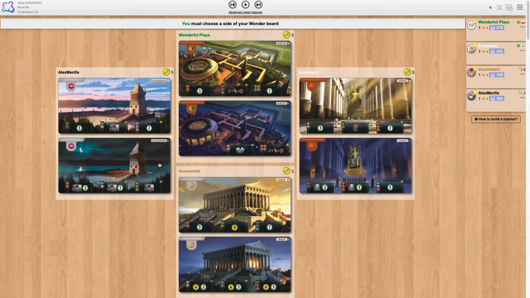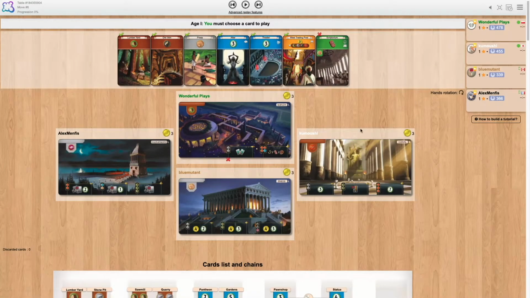Next, Blue Mutant finally got something else than Olympia, so great for him. And yeah, Babylon in 4-player. It can be hit or miss, so let's see if it will be hit or miss in this one. First hand, and it's kinda a miss, I would say.